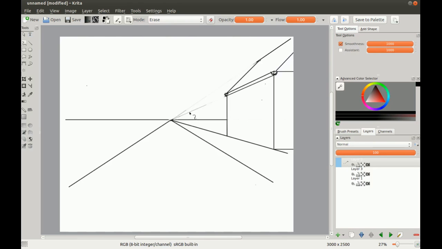Just erase this stuff here. So yeah, I don't understand the erase tool on this. What I'm going to do is imagine this is a street. These first couple of lines I drew out here, this might be the street, and in the middle you'd have your lines going down off into the distance like that.